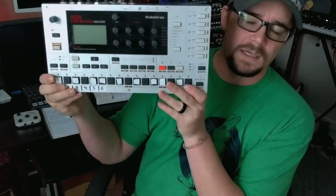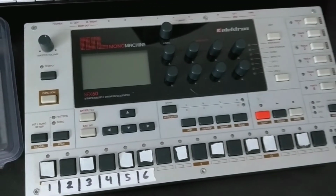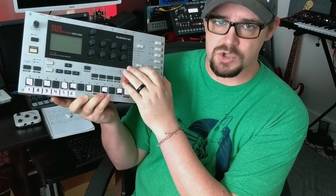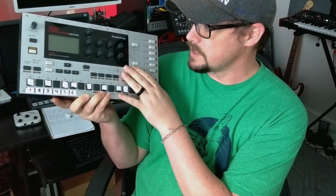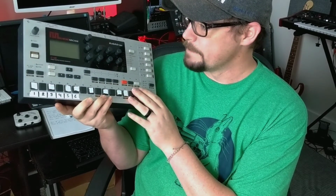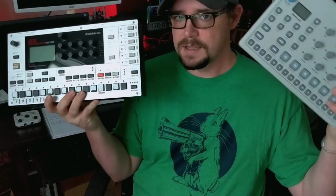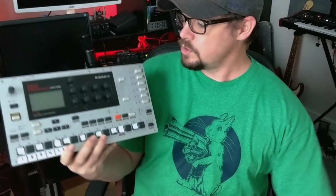The other comparison that I would draw is to the granddaddy of Elektron groove boxes, the Mono Machine. This is not entirely FM-based, but I would say one of its strongest synth engines is the FM synth engine that's used in this one. You can definitely see that some of this guy's DNA got put into this one. So it's cool that Elektron continues to expand and make new discoveries in their FM synthesis world in particular.